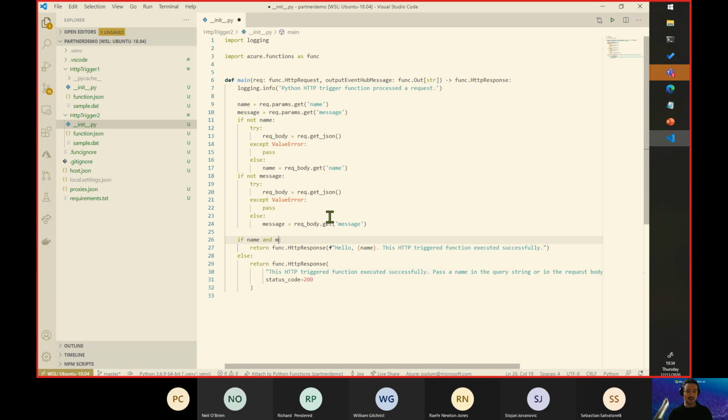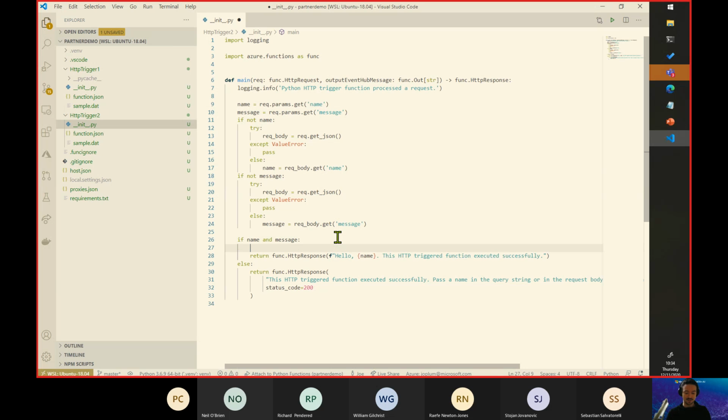Finally, if we've got a name and a message, then what I want to do is use the set function on our output. So we'll do our output.set, and this is going to set it to that string that's going to be a combination of that name and our message. So let's get our name in here, our name and our message. Okay, and let's just update this as well here. So please pass in a name and message so that everybody knows what to do.